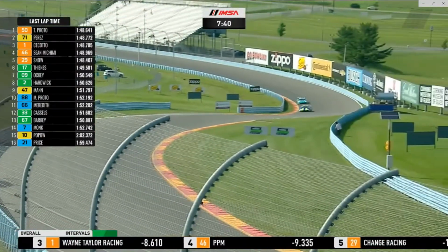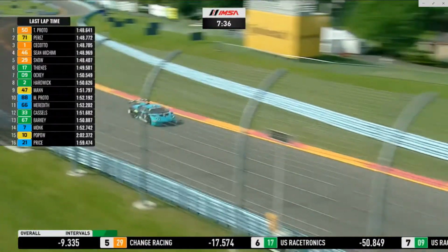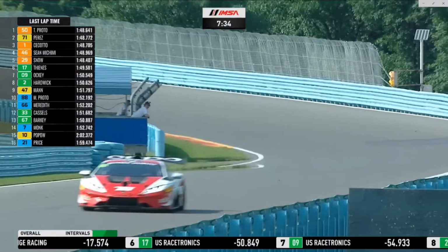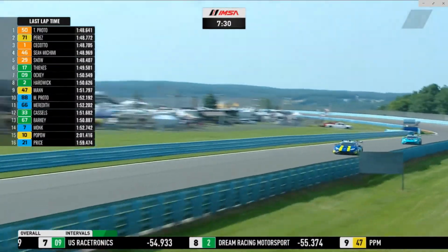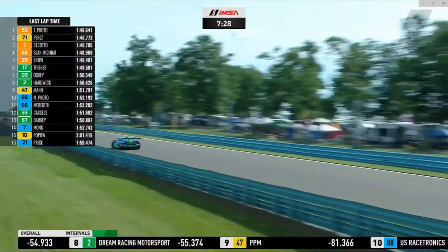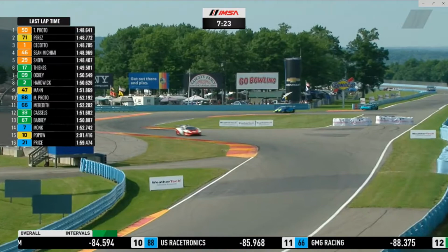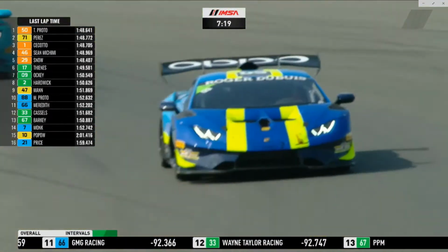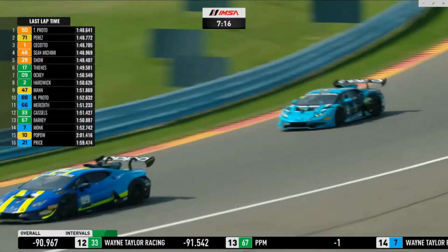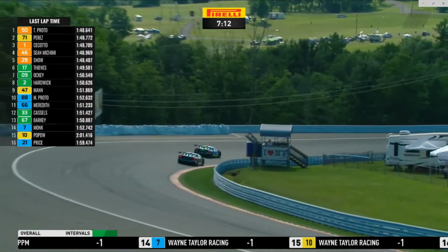The red and white number 17 through the top of the S's. Well, it's not 4 seconds now. It's nowhere near 4 seconds now. I think Thienes made a little mistake going through turn number 1. It's a good gap, but it's not 4.8 seconds to when he went across the line. I reckon that's about 3 seconds now. 3.5 maybe. Little ebb and flow, different parts of the circuit obviously.